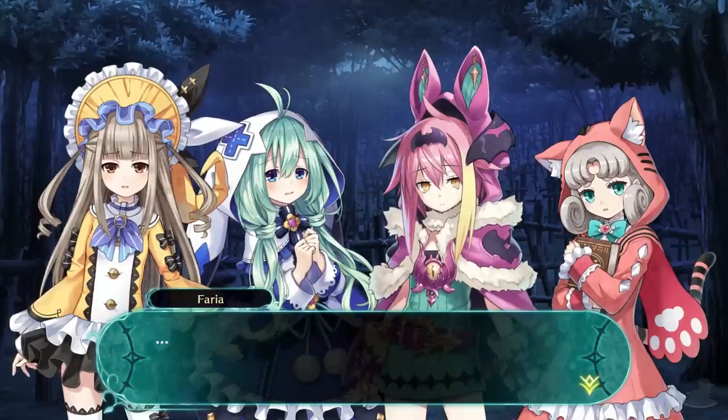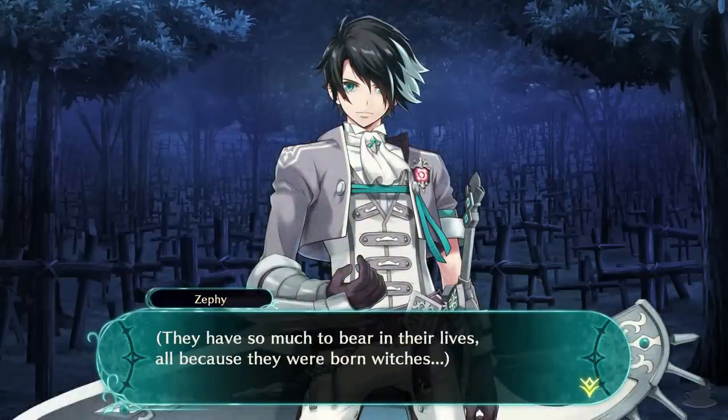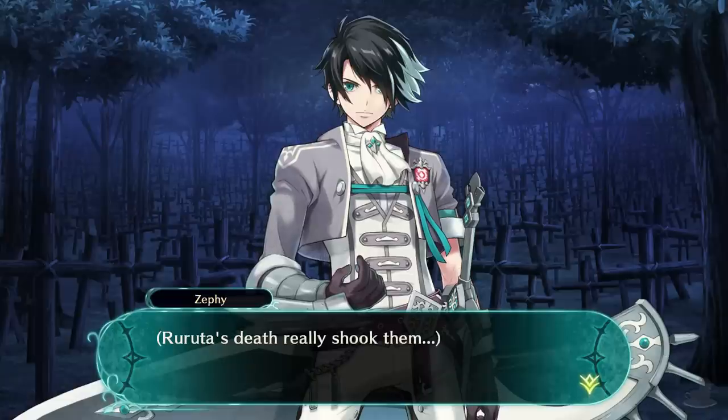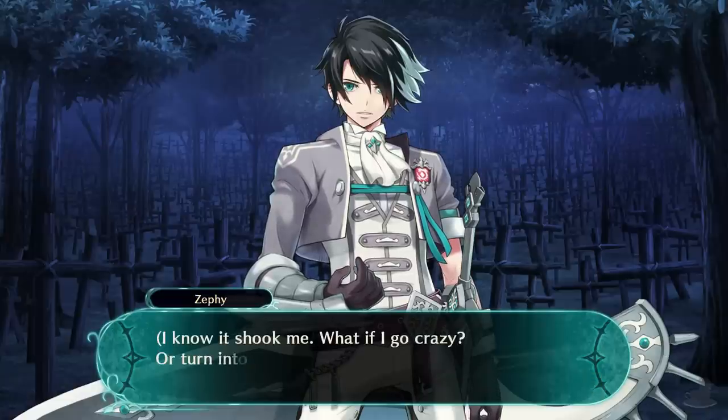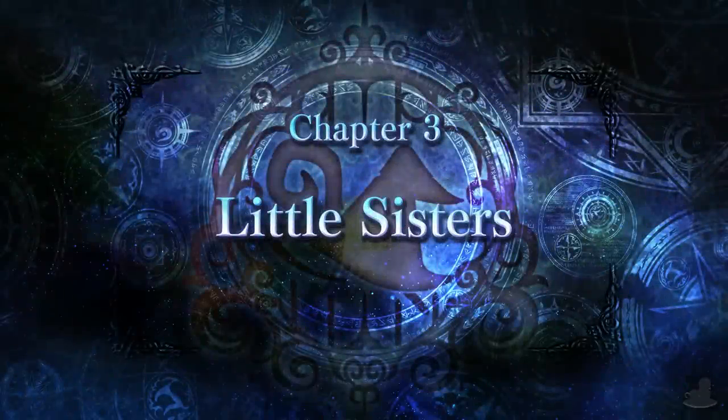Pretty ones. Oh. They have so much to bear in their lives. All because they were born witches. Ruruta's death really shook them. I know it shook me. What if I go crazy? Or turn into some dragon or worse? This burden. That belongs to me, too. Chapter 3, Little Sisters.